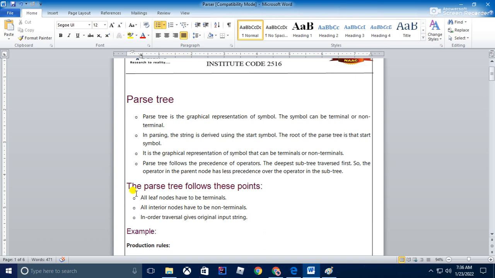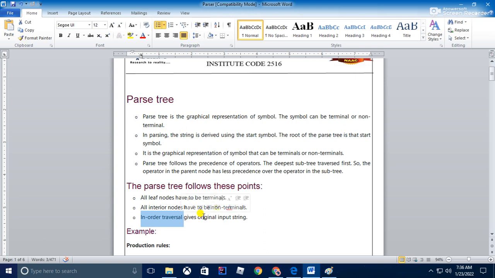So these are the basic points that have to be followed by every parse tree.